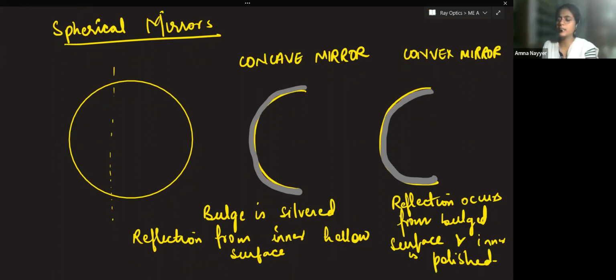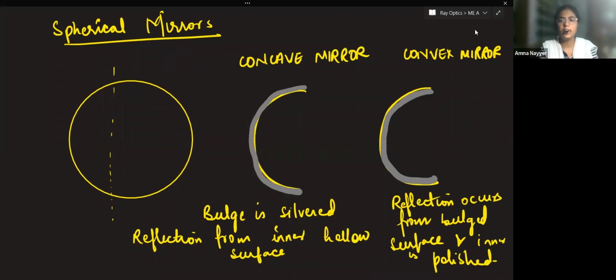These are the two. So a mirror is actually what? You have a full reflecting surface with you. Out of that full reflecting surface, you have taken a part of it. That's why you get this curve also. We call this a part of a spherical mirror. So one is concave, the other is convex. This depends on the polish that you're applying on the mirror. If you're applying the polish on the outer side and the whole reflection is occurring from the inner hollow side, that is your concave mirror. If this side has been silvered and the reflection is occurring from this bulged part, then we say this is a convex mirror.